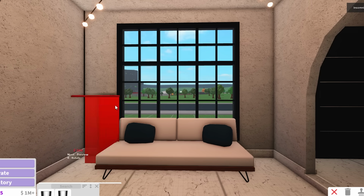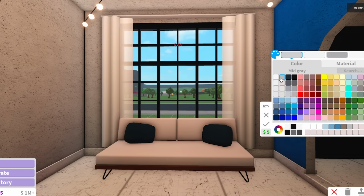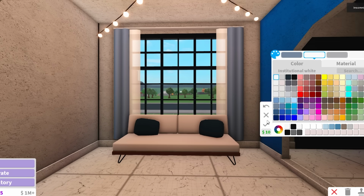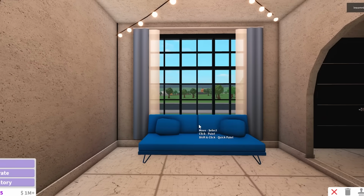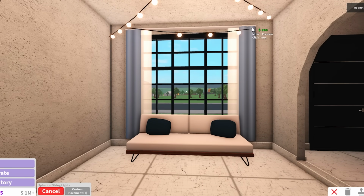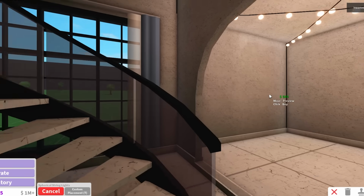It looks really nice. Okay, wait, before I put the string lights, I should add some curtains because, you know, you need your privacy. Maybe make it blue. I don't know how I'm going to add this little blue, shoot, what's it called? Accent color. It's called an accent color. I don't know how I'm going to be adding that blue accent color. I'm just going to try with the curtains, but I might recolor it later. I haven't built in a minute, okay? So I'm sorry if it doesn't look as beautiful as my other builds.